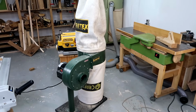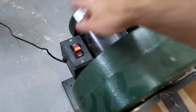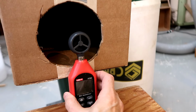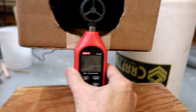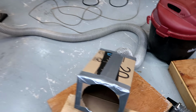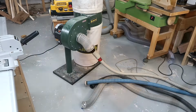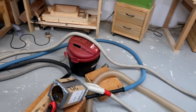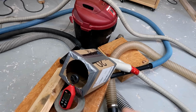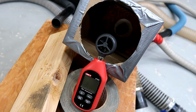Okay, now let's test that against a cheap 1 horsepower dust collector. That's about 320 CFM. And with a 2.5 inch hose. And now with a long central vac hose. And my airflow is so low, this thing doesn't even give me a reading.